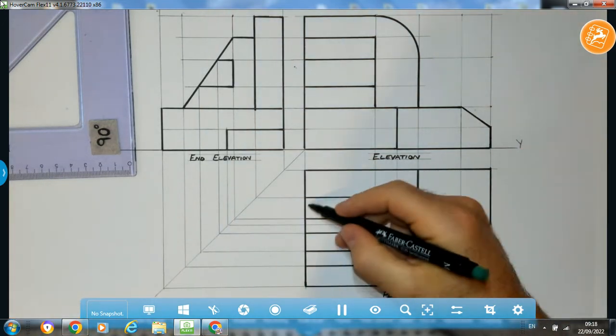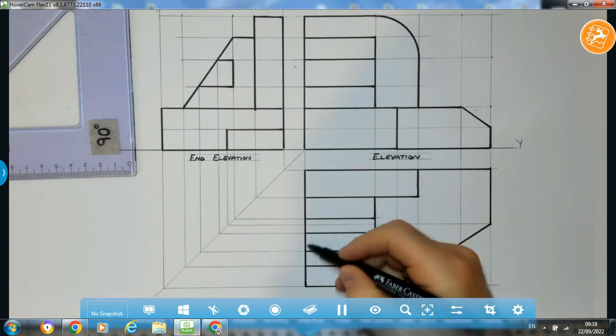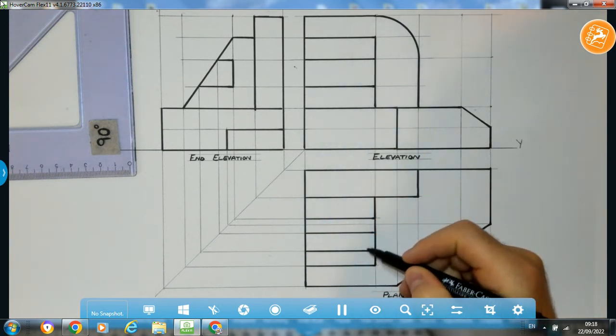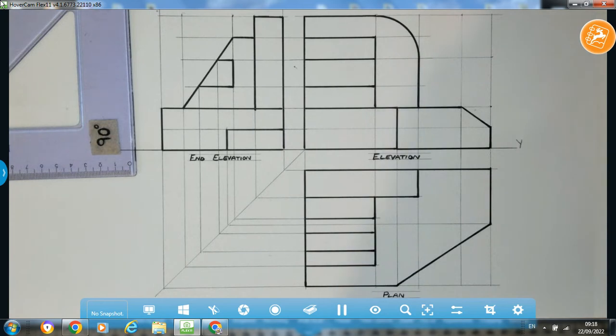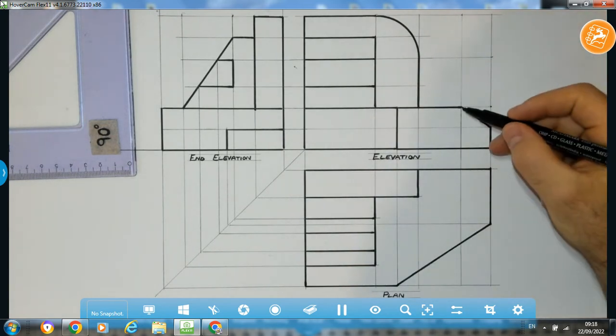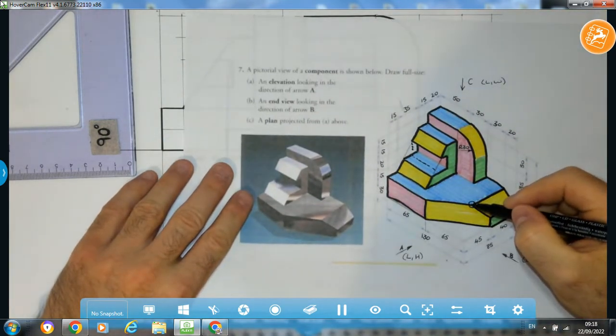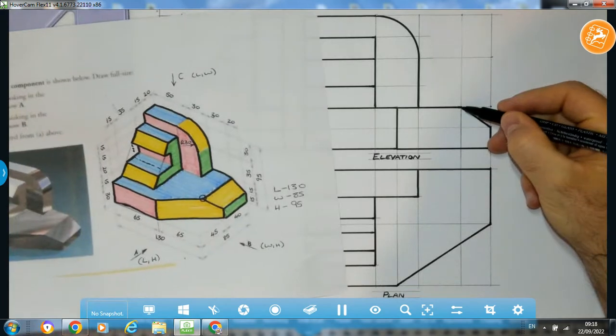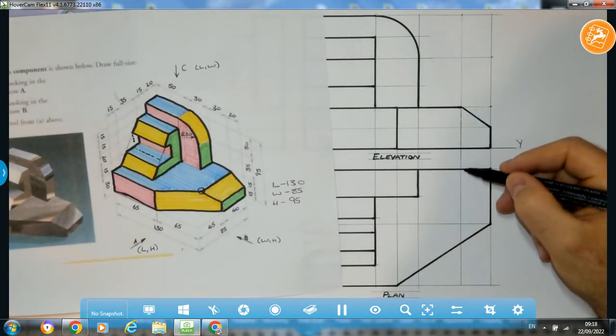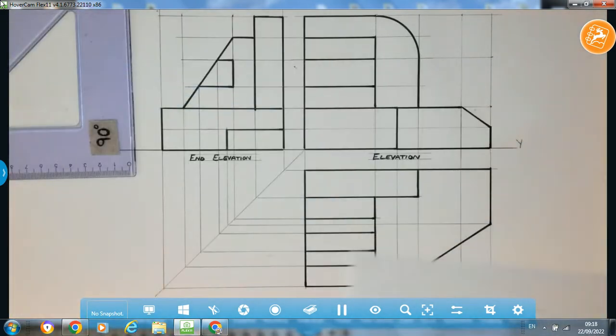So there we have it. Blue surface, yellow sloping surface. There's the blue flat surface in between them, and then the yellow sloping surface. Okay, now the next little bit we just have to figure out is on the end elevation. If you remember this little point here that I was missing, that's where it is in the elevation up here. So to find it on the end elevation, this edge here should also be heavied in.